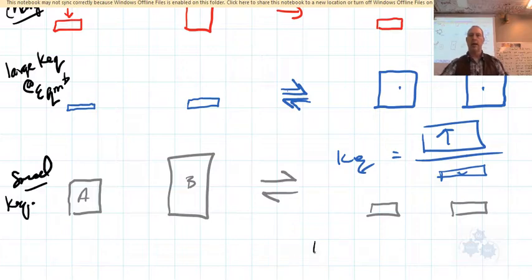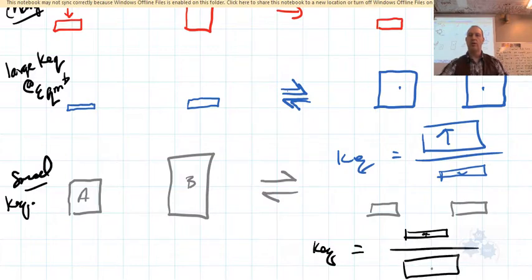Okay, now why is that mathematically? Well, this is a very small number on top, and this is a very large number on the bottom. And so when we have a small number divided by a large number, we have a very small quotient, small result. Okay? Does that help? Any questions about that?